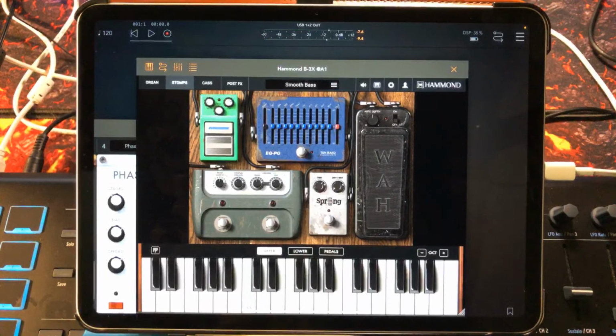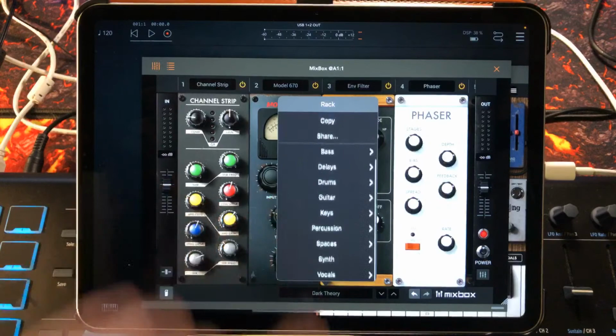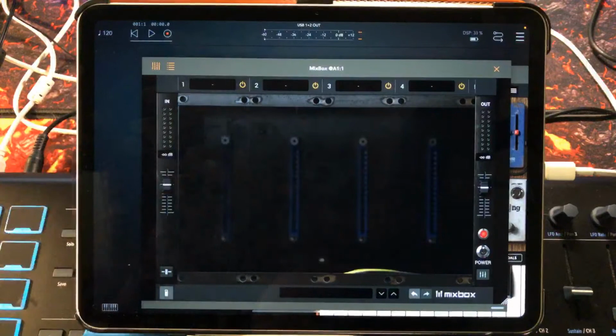That's nice. See, something like that would work well with something. Let's see, so we could probably do this ourselves. If I just initialize this patch and then go with a modulation and maybe a chorus. Oh, C1 chorus is quite nice actually.